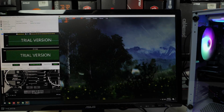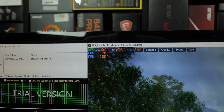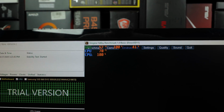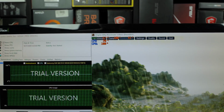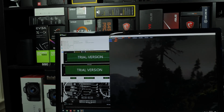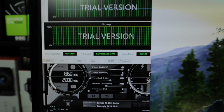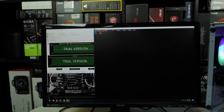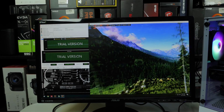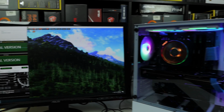So we got Valley running, and then we got A-Data running at the same time. We got the GPU at 57 Celsius, and we got the CPU at 70 Celsius. The CPU is the Ryzen 5 3600. It's not overclocked, it's actually just stock speed. And I have the MSI Afterburner with the power limit turned up. So this is how it is right now. This is just stressing it out completely. This is just testing it, not an everyday game. You're never gonna run the computer this way, but I'm just showing you guys.